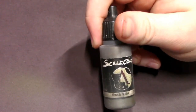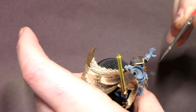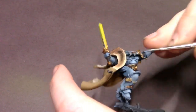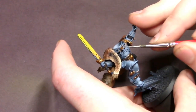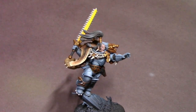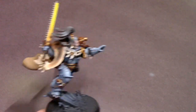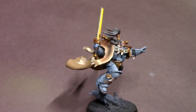Now that's done, we're going to do all of our steel colors. I could have gone darker with more of a gunmetal color, but I decided I wanted a neutral medium steel, which is why we're going with Thrash Metal. It still base coats pretty good, just might need a little more time than with darker metallics. Once that steel was cut in it was basically just cutting in the rest of your colors — ammo pouches, little teeth, claws, and things like that. Really easy stuff, just take your time.